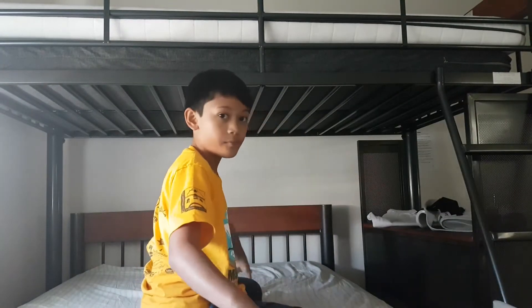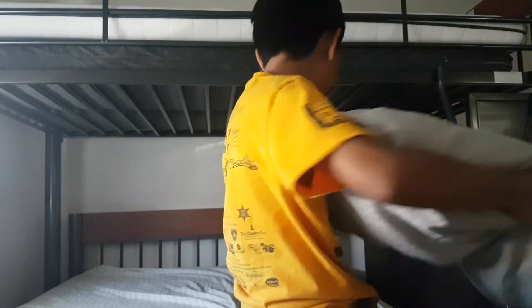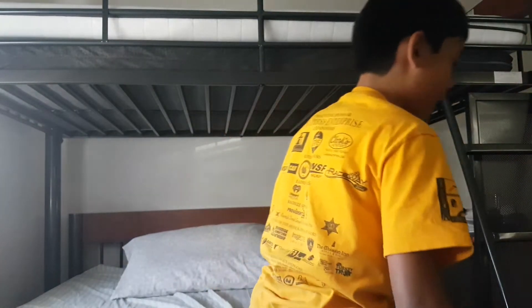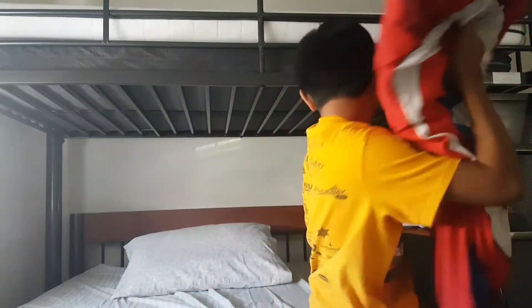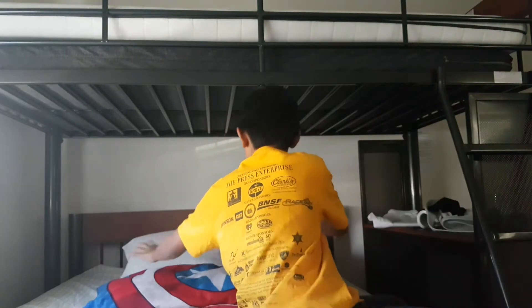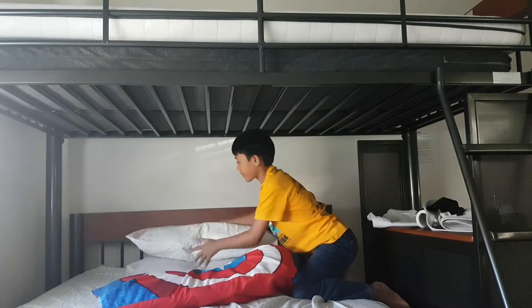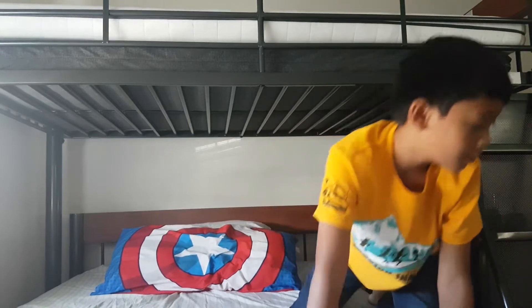Now what you want to do is add your pillows. These are my pillows — I only have two. And if you only have two pillows, that's fine. This is what I like to do with two pillows: I like to stack them like that. And then if you have a long pillow like this, just put it right here so it looks fancy. Boom! Like that. It's already good.